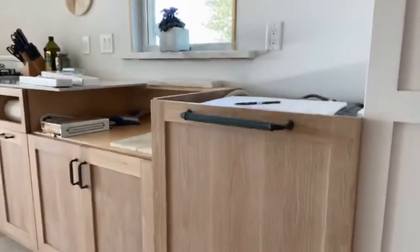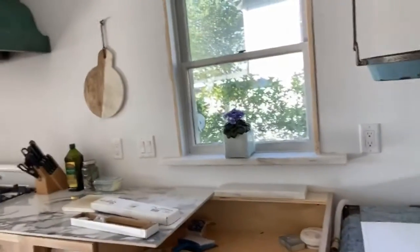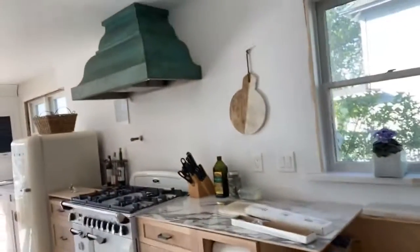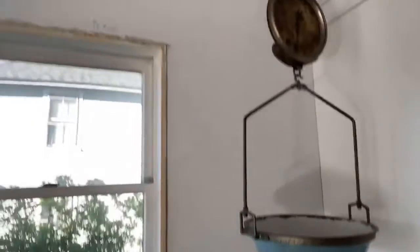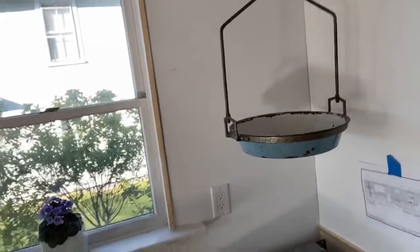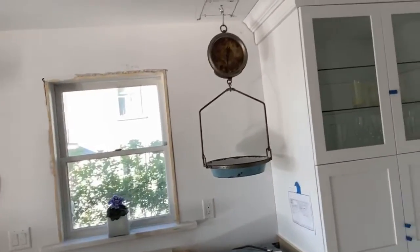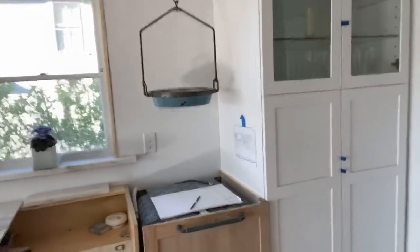As you go down a little further, you can see we did one straight shot — we took an island out. We did a driftwood finish cabinet with two white cabinets on the ends. Here we go with the heirloom pieces: this is my grandfather's farm scale that I've had since 2007. I incorporated it into the new kitchen design — it was here with the old layout as well. These things make a space charming even though it's new.